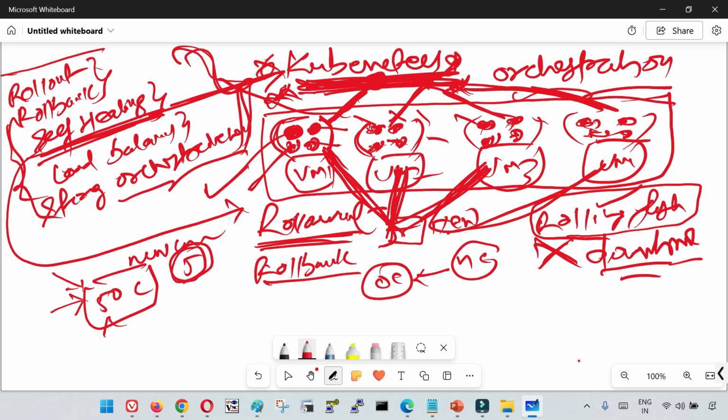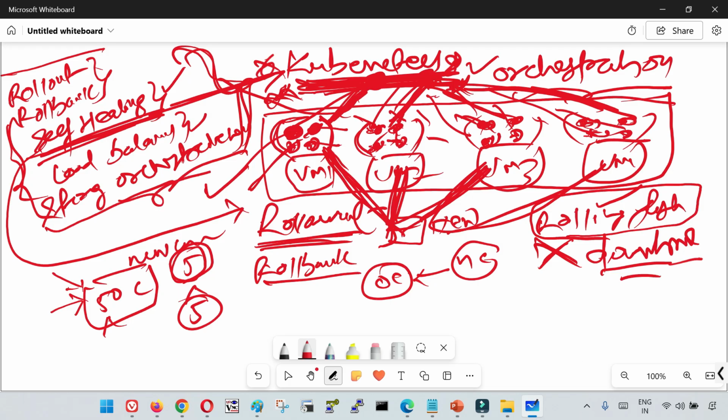It will automatically spin up the five new containers for you. So this is called the self-healing feature. Then load balancing. You have multiple features or options available in Kubernetes that we will cover in the detailed section once we reach Kubernetes. Those components can automatically load balance the requests between each and every container in your Kubernetes cluster. So that means load balancing can also be achieved with the help of Kubernetes.